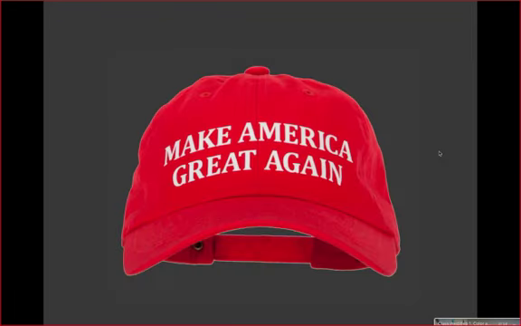I brought this in, I made this last night, and I think it's really important. I'm actually fascinated by this slogan, and typically I would ask, and I want all of you to think about what you think the meaning of this is. First of all, it says, "Make America Great Again." So the way I could read it is that America is not really great right now, because of the word again. And so when we're referring to making America great again, what time period do you think they're talking about?